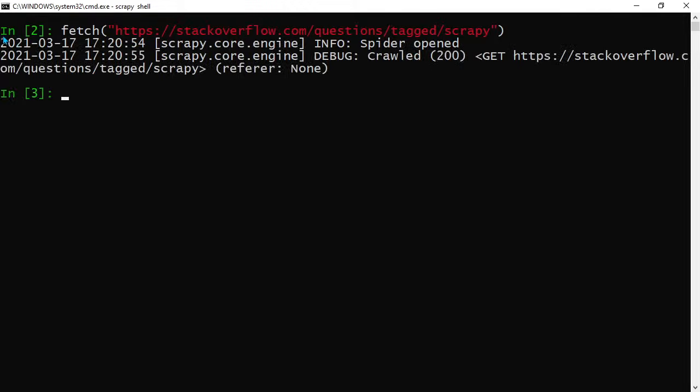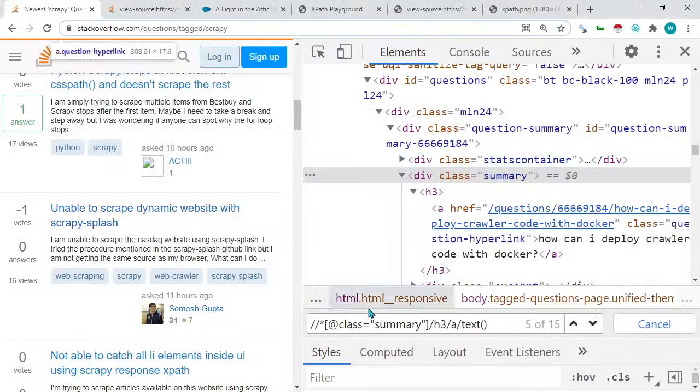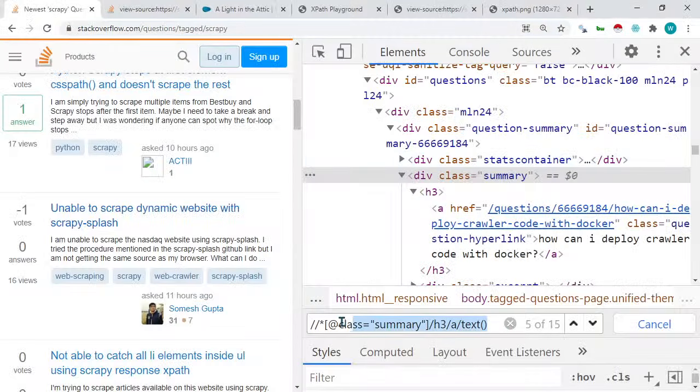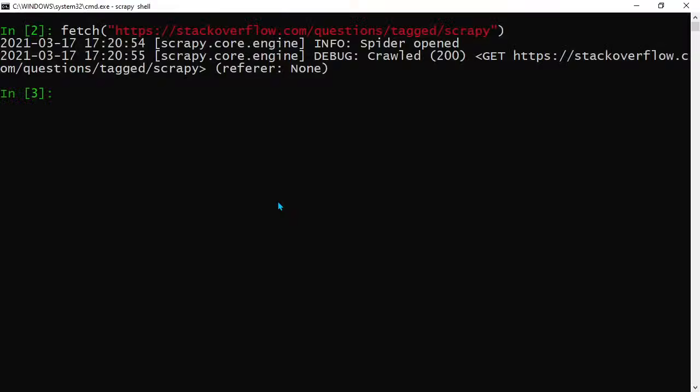In case you are wondering how I'm getting this In and Out, this is because of IPython. You can do pip install ipython and you will have this wonderful console. Now I'll copy this XPath and let me verify. How do I verify? In Scrapy. If you are not using Scrapy and you're still watching this video, it doesn't matter, you can try it in your shell.